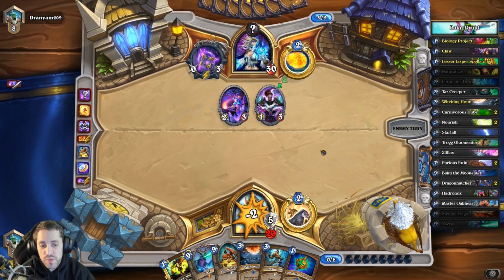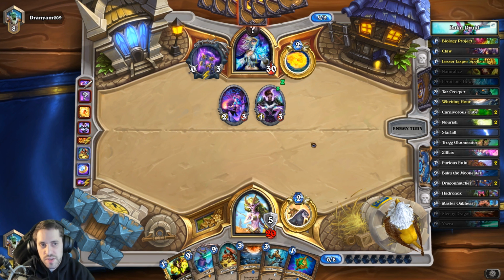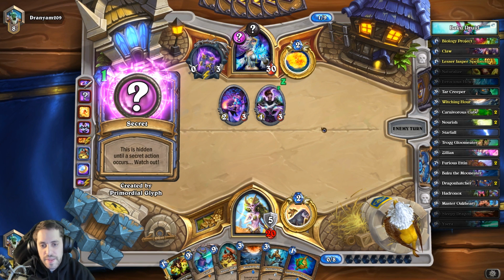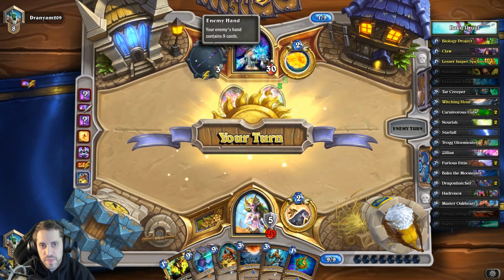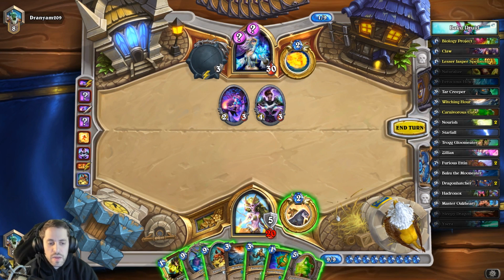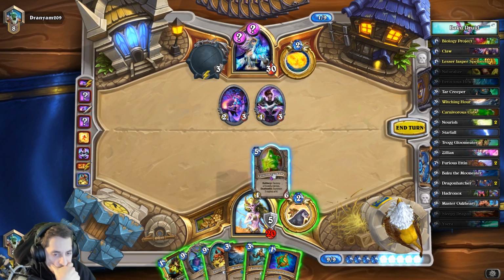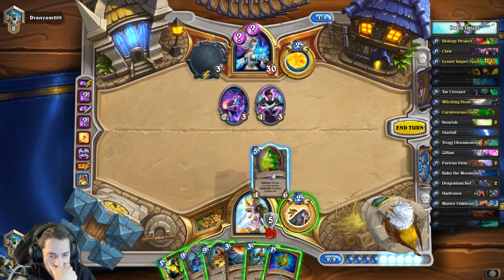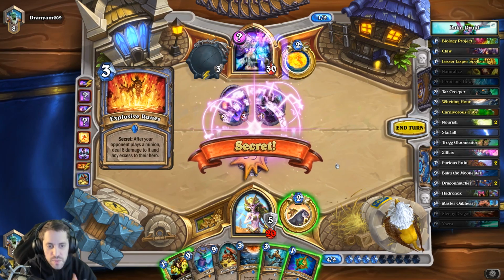Eating that fireball is really, really strong. I think we're gonna play Sleepy Dragon into this. Hope it's second explosive runes, which we are pretty sure that it is, because he didn't play another secret before. And he has a secret that is from Primordial Glyph. Okay. Let's throw down the cube. So that's the explosive runes.